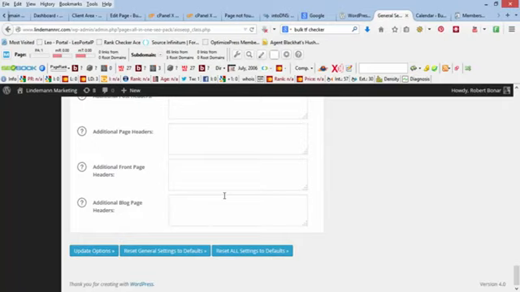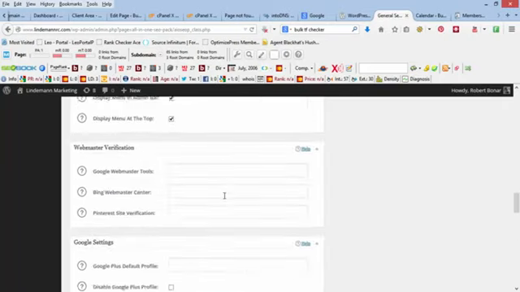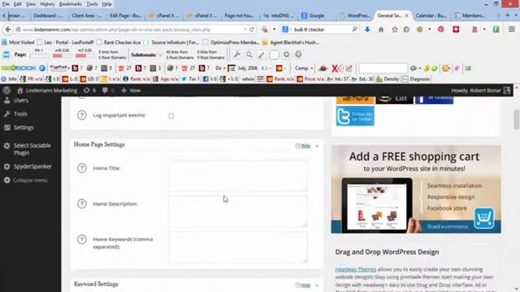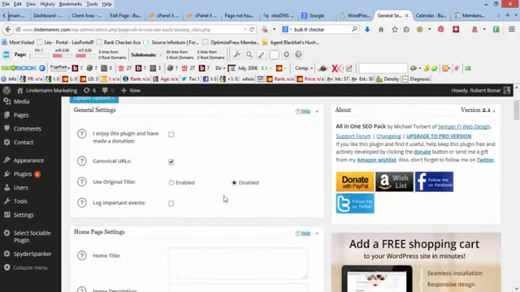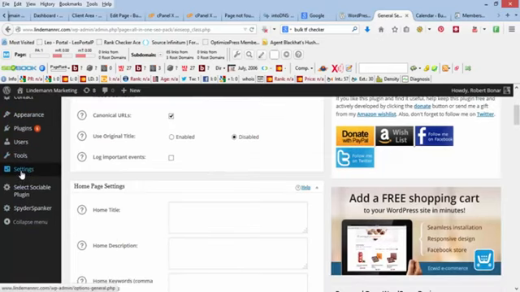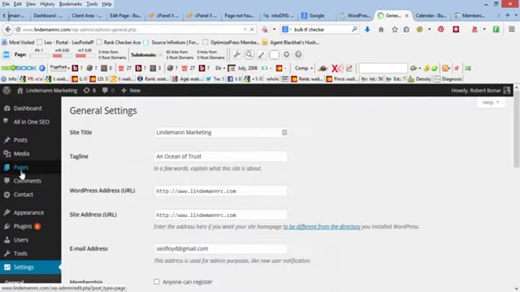Okay, so the next one that I want to cover is going to be called Theme Authenticity Checker. All right. And Theme Authenticity Checker is a free WordPress plugin, and you're going to want to use this on your free themes that you get. Okay, and so I'm going to go in here after you've installed it, and again, you're going to find it just like you did the other ones.